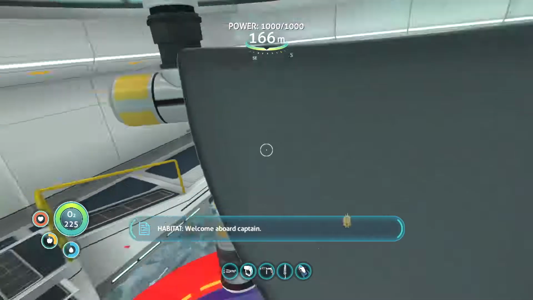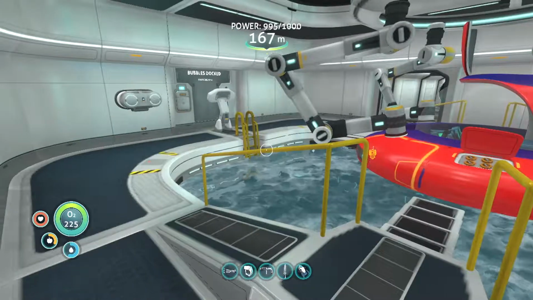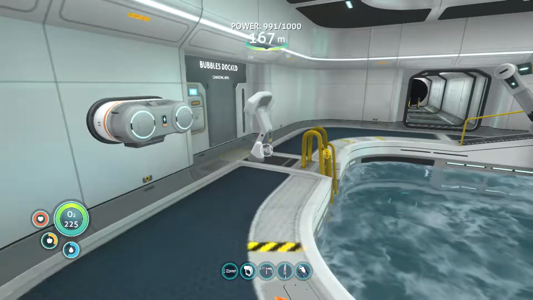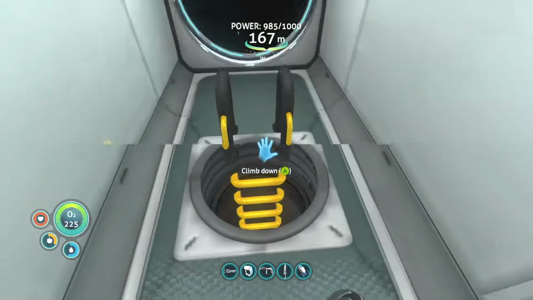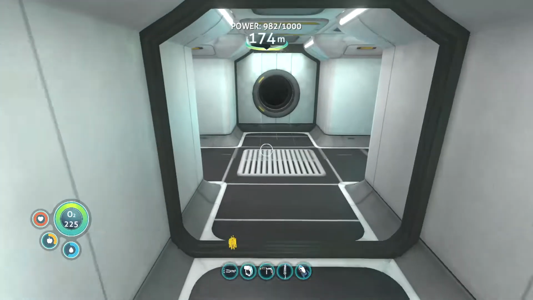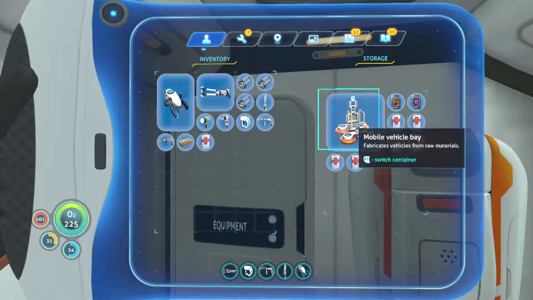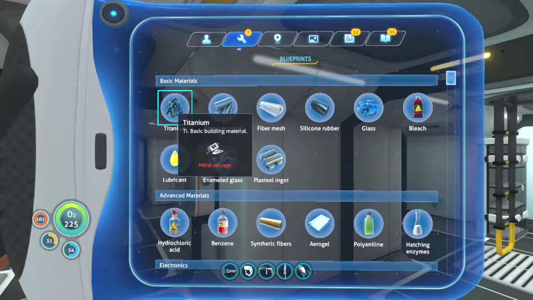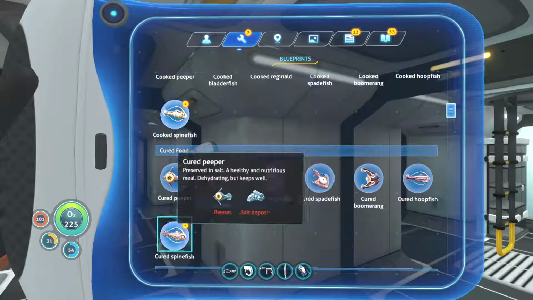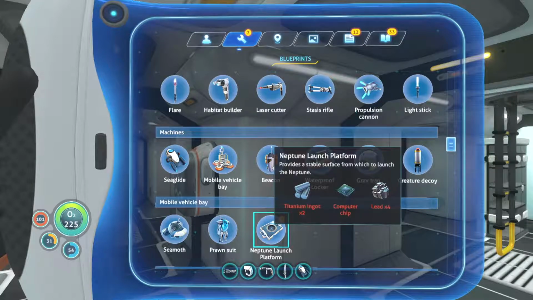Welcome aboard, Captain. Thank you very much. Right. Let's go down here, because I need this out of here. Alright, so to build the rocket platform, what do we need, guys? Right, so the Neptune launch platform, we need titanium ingot, computer chip, and lead.